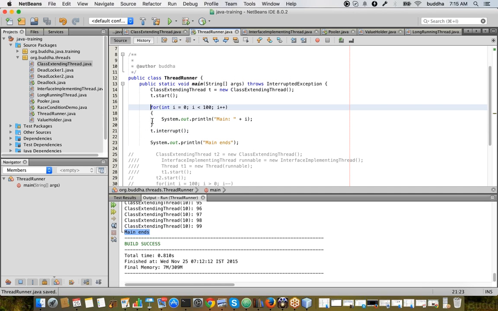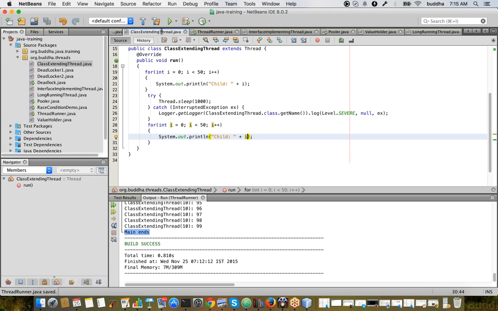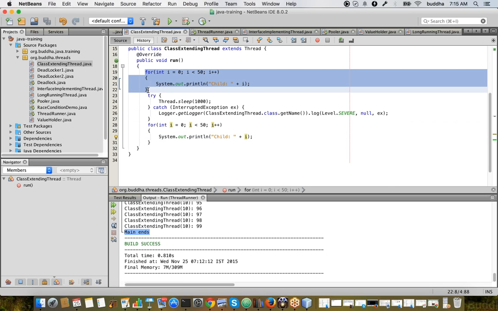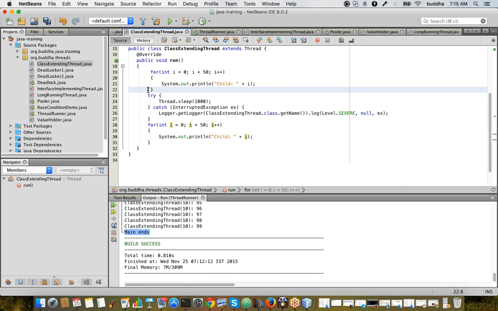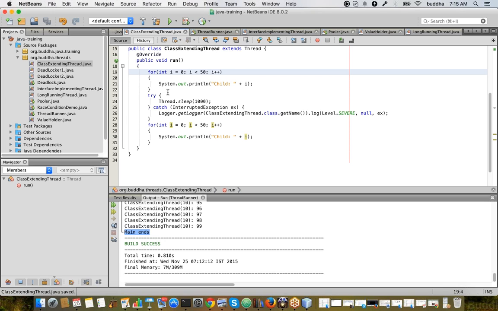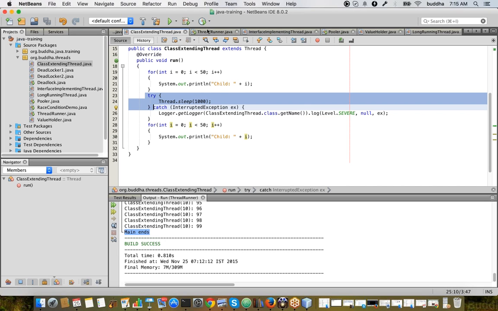Now what happens is once it has printed all its numbers, if the thread is sleeping, always remember, if it is sleeping, then we will be calling the interrupt method.